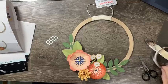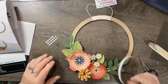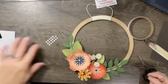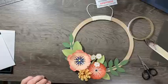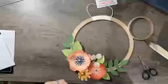They'd make cute little gifts. They'd make cute little Easter gifts, you know, because it's springy. Or just to give somebody, like I took one up to my sister and hung it on her door. And she enjoyed it, so I was glad about that.